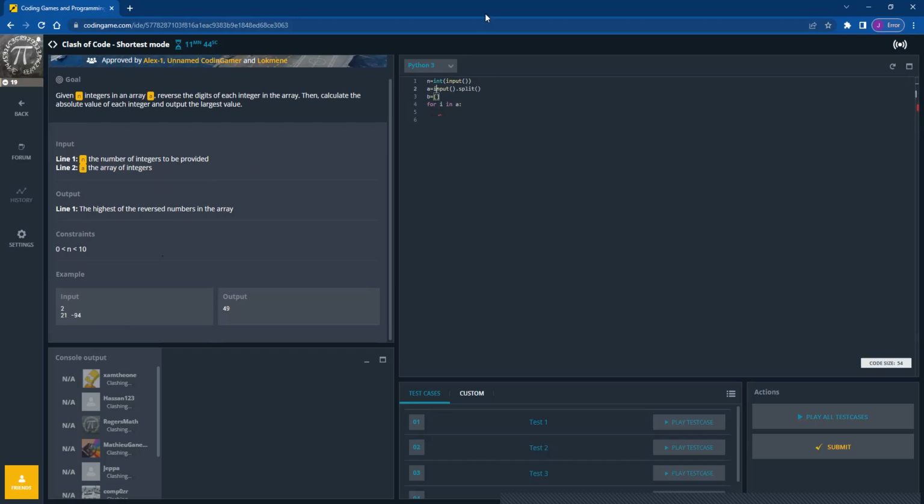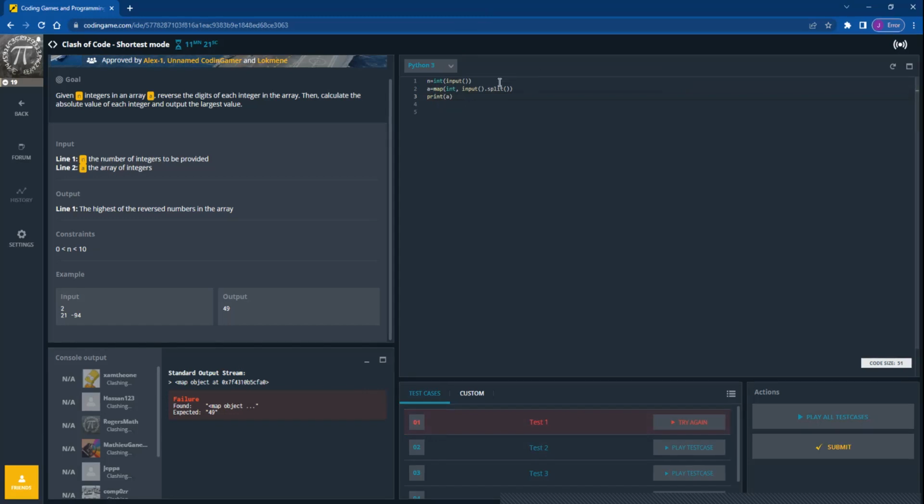So I'm going to make this A equals map int and input dot split. I think that's going to do what I want it to do. Let me print A and see if it's generating what I'm trying to get.